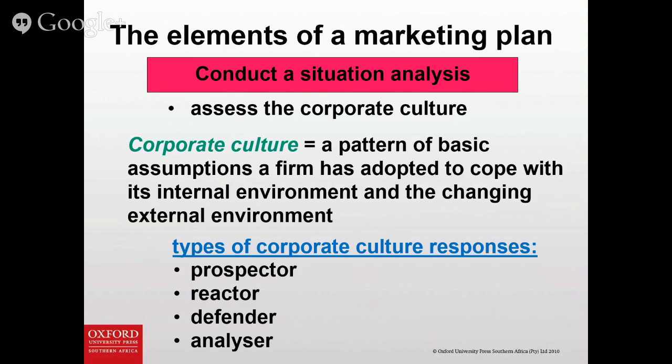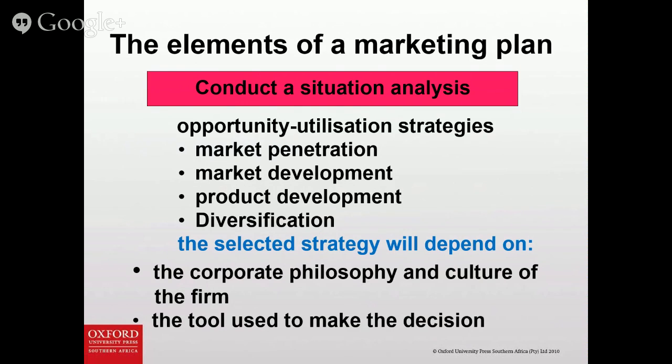Okay, so GM in South Africa, they produce cars like Chevrolet and Opel. They are described as analyzers. They have a dominant position in the bakkie business with the Isuzu, which they jealously defend, but it generally does not enter risky markets. All right, so those are corporate cultures. So if you get a question in the exam that asks you to differentiate between those three, you should be able to do that.